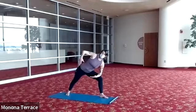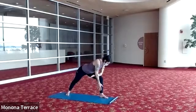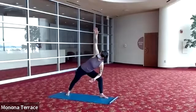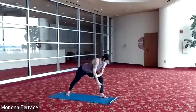Pause, reach your right arm straight out, palm faces down. Good, get nice and strong. Right arm's gonna come touch that left shin. Work a little bit on that rotation. Can you feel the rib cage? Rotate. Stabilize nice and strong through your low back.